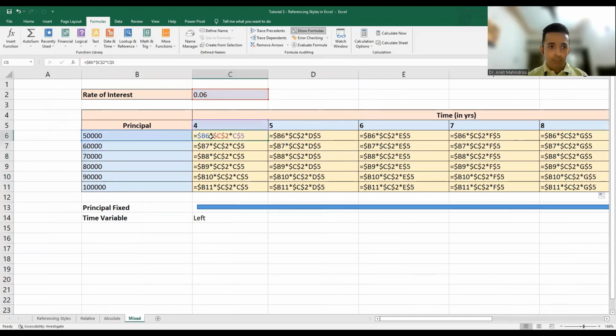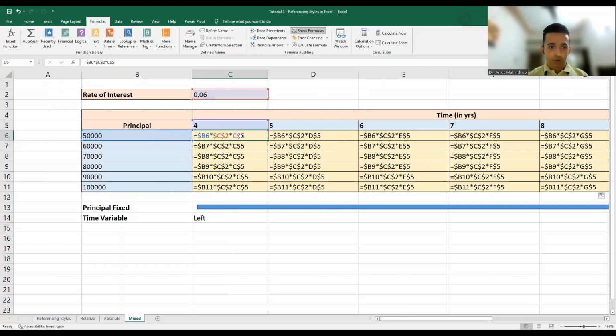So as you can see, when we have moved from top to bottom, the cell B6 has changed to B7, B8, B9, B10, B11. And when we have dragged it towards the right, this reference has not changed because the column is fixed. That is, the principal has become fixed because we have used this referencing style here.